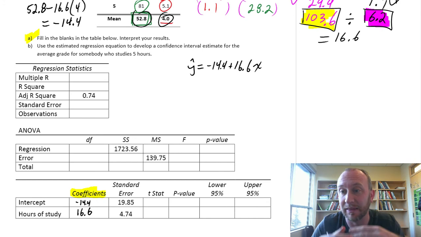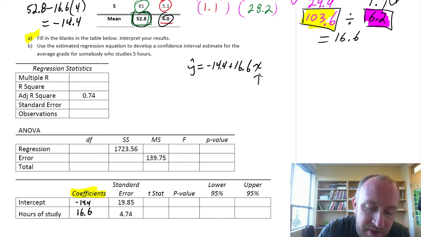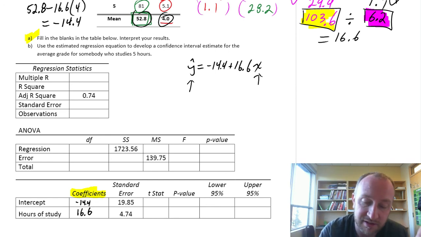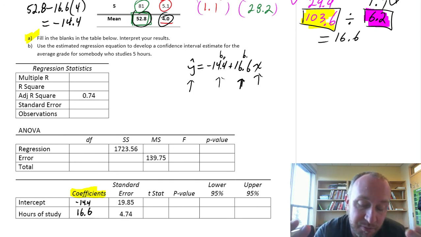So that's it. That's what we are going for. Now I have that relationship, that point estimate of the relationship between the number of hours spent studying and a point estimate for the average grade, given a certain number of hours spent studying. So this is our key result. Now, the next step is going to be doing some hypothesis testing to determine specifically, we'll do it on both B0 and B1, but more interesting is the hypothesis test on B1 because we want to identify or determine, is that value statistically different from zero? In other words, is the number of hours spent studying a valid predictor of a student's grade in this course?